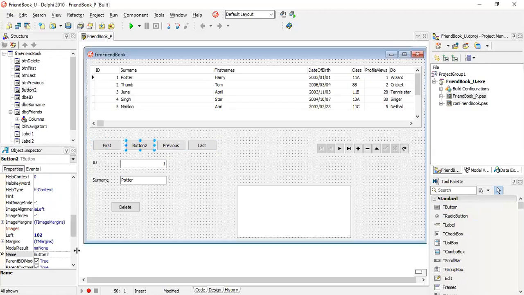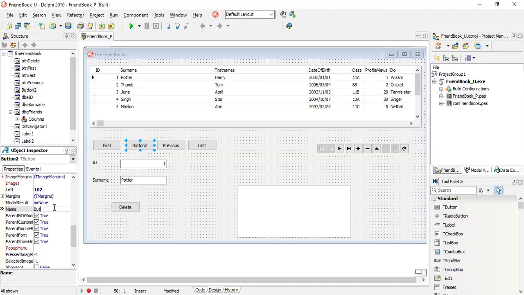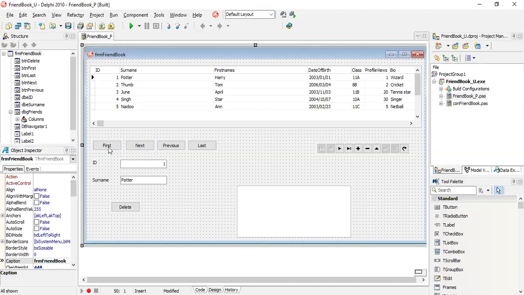This will be the next button. Can I just name it as BTN next? Caption being Next. Now we need to write code for these buttons so they can function.